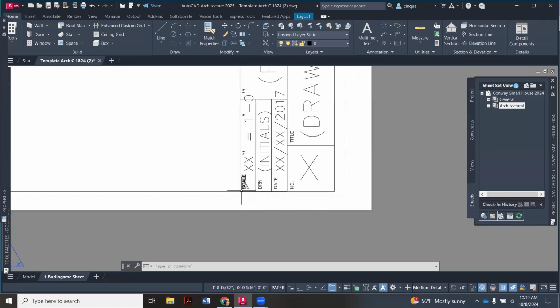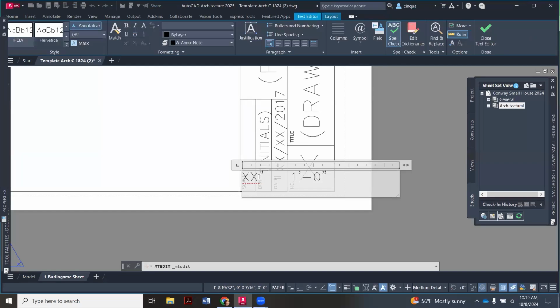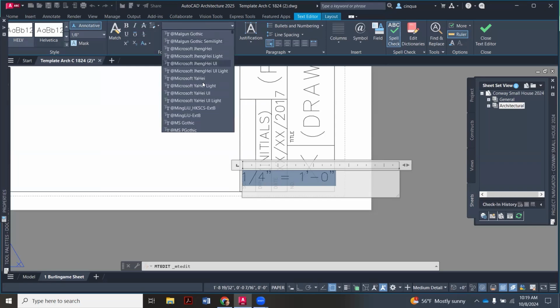All right, so we're not going to change scale, drawn by, date, number, or title. Those are headings that stay there. But for the first one, the scale, you're going to double click on that number. And once you double click on any text like this, it opens up and you can edit it. I'm going to overwrite those 2 X's and instead put 1/4 of an inch there. In my case, I'm going to highlight the whole thing. I'm going to go way up here under formatting, and there's a drop down menu for fonts.